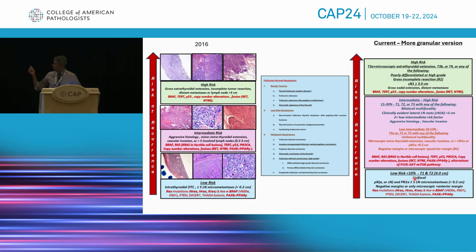So I just wanted to put this slide here, and this is available for public view, so I'm not stealing this. This paradigm, you can see here, even in that intermediate group, they have a high intermediate and a low intermediate based upon how you sign out your cases. So this is how these patients are being managed.